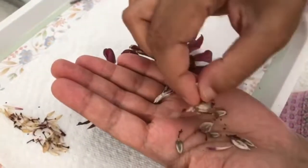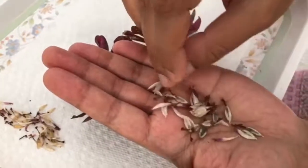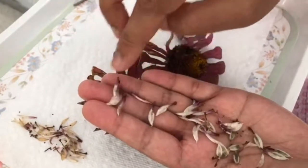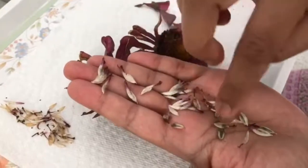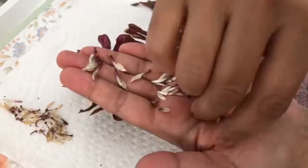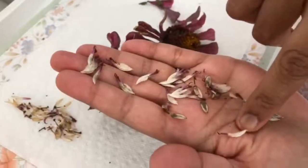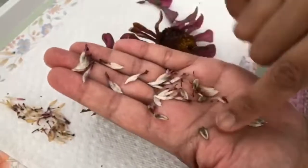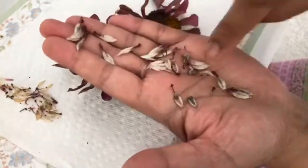So what I normally do is I'll take these, and these ones I probably won't use. See how those look a little immature to me. These ones, this is what they call chaff. This is just a part of the flower. That's not a seed. So you're looking for this arrow shape here. So this is what you're looking for.